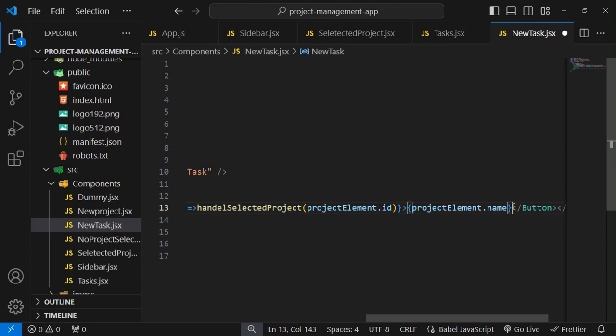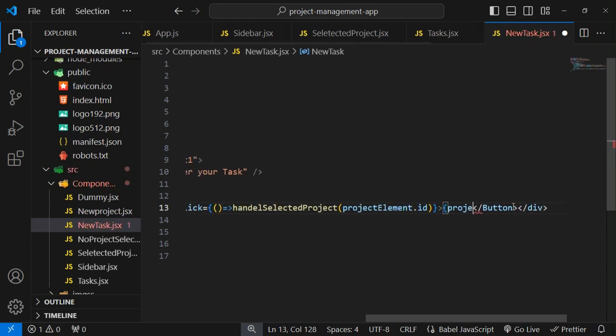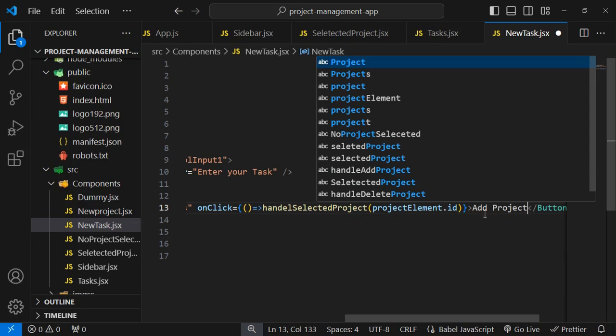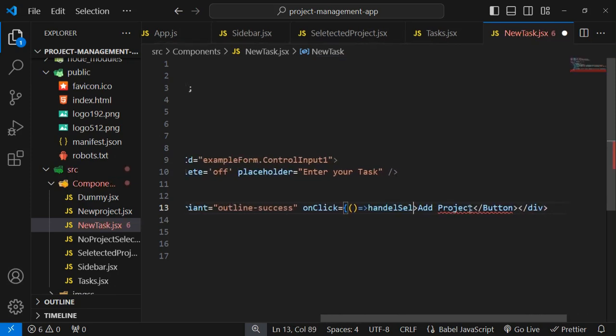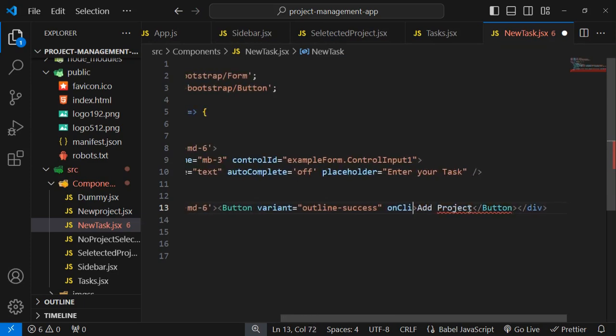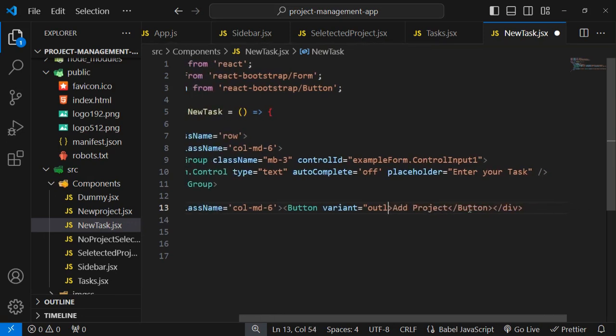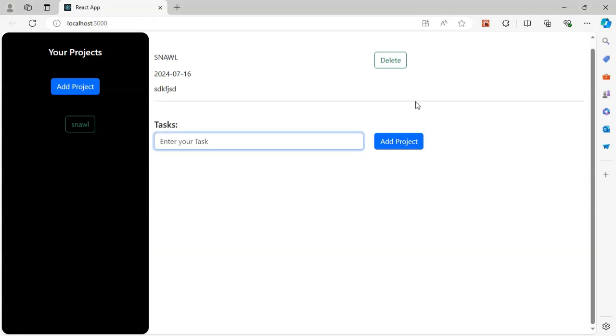and remove that button. Here I have to type add project, and I am going to remove that function which is being invoked here. Now just press Ctrl S and move to our output.